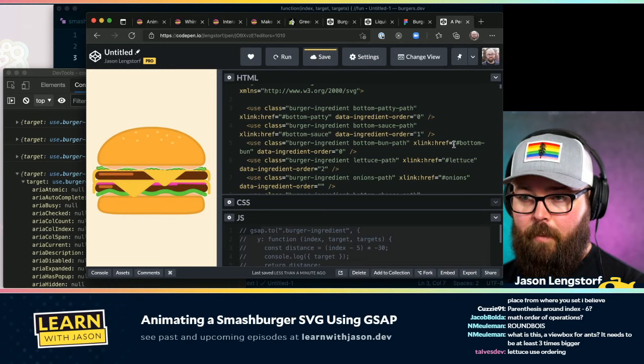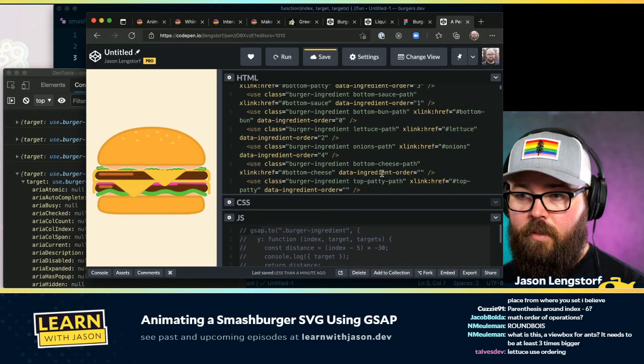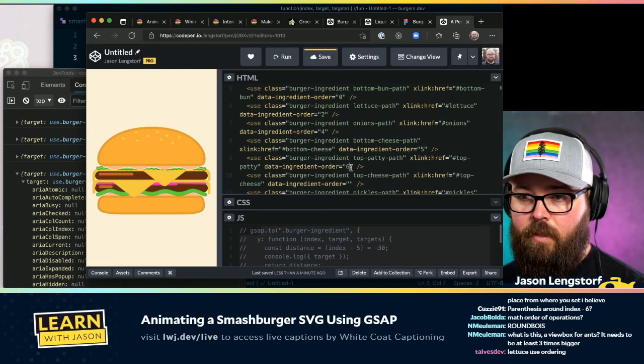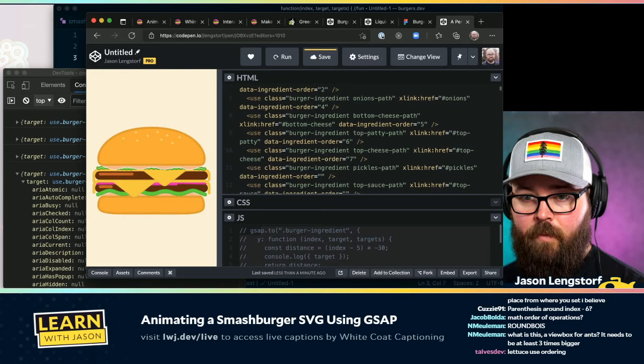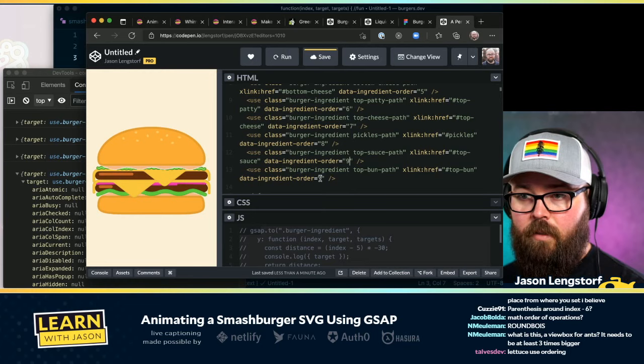Okay, onions are 4. Cheese is 5. Top patty is 6. Top cheese is 7. Pickles are 8. Sauce is 9. And top bun is 10.